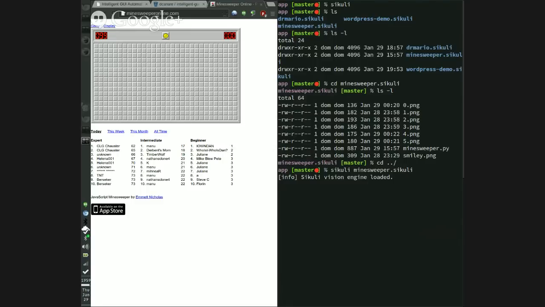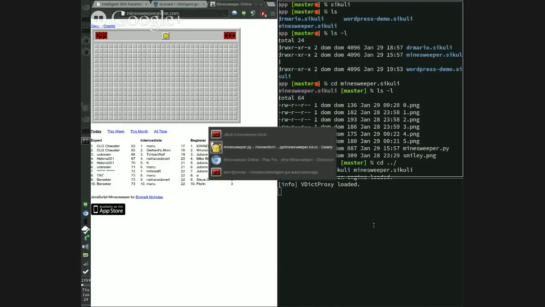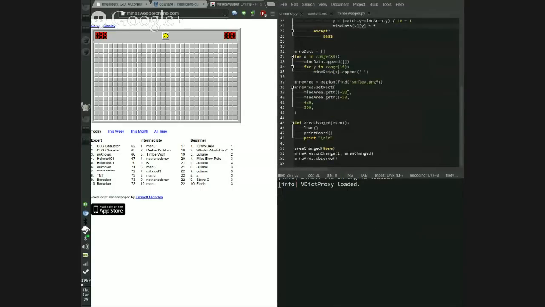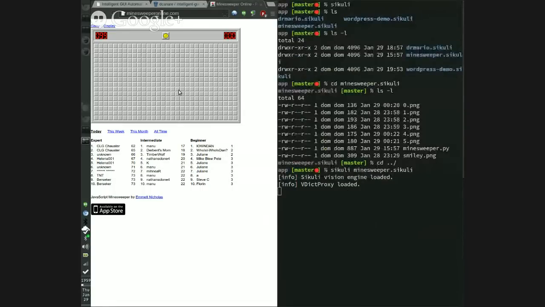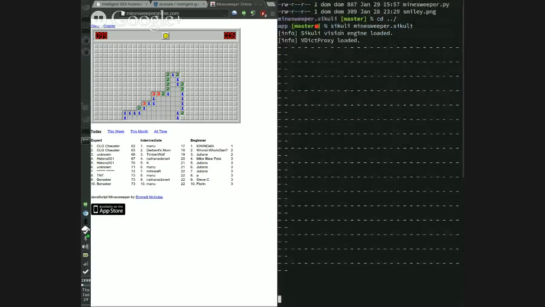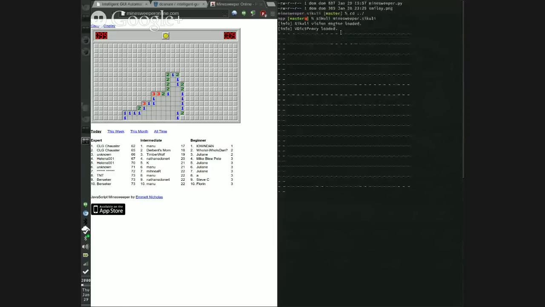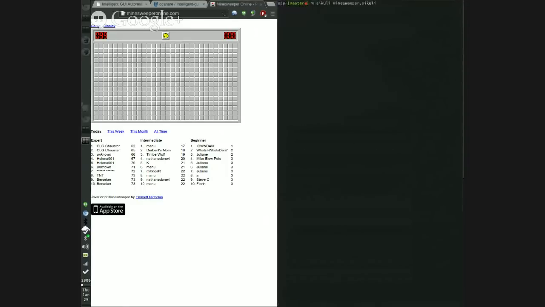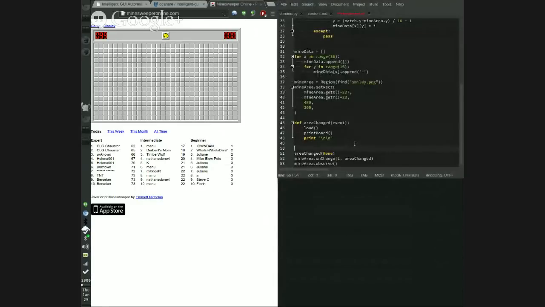Now, the startup is a little slow. Most of that is because it's loading Java, the entire Java virtual machine. And I'll show you a trick that you can use to save yourself some of that time. Okay, so I believe it's running. I should have had it print a message to say that it's ready, but we'll just assume that it's ready. I'm going to click on a spot here. And I need to make my thing smaller so everything fits. Oh, that was terrible. I'm going to add something here to have it just tell me.